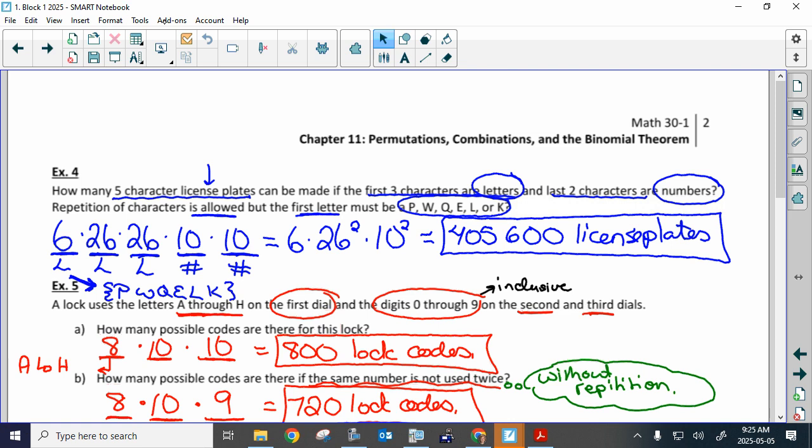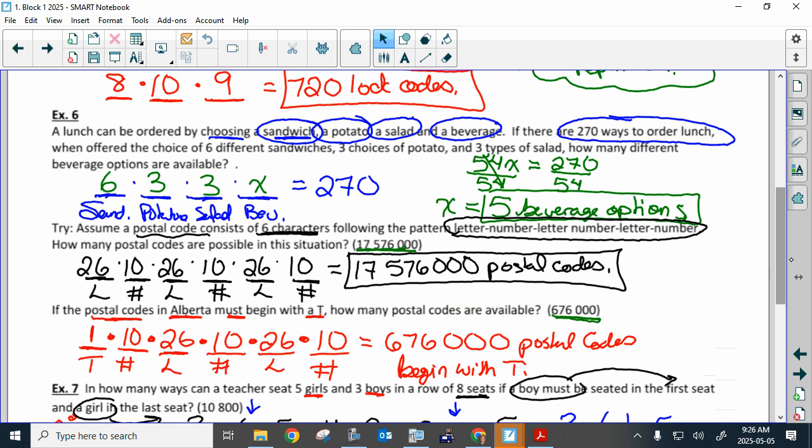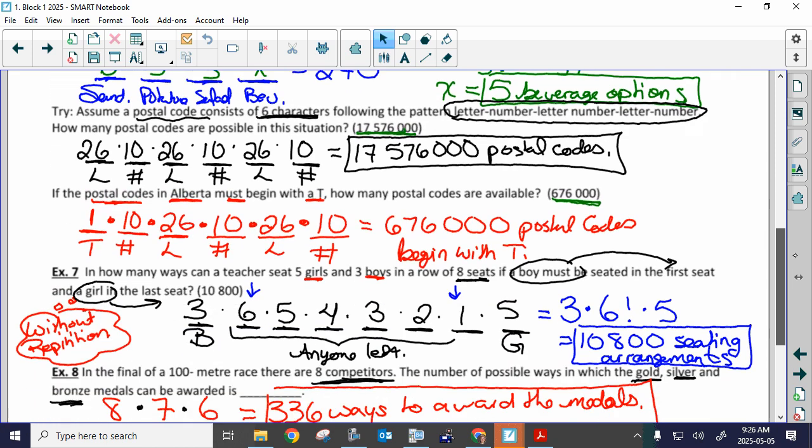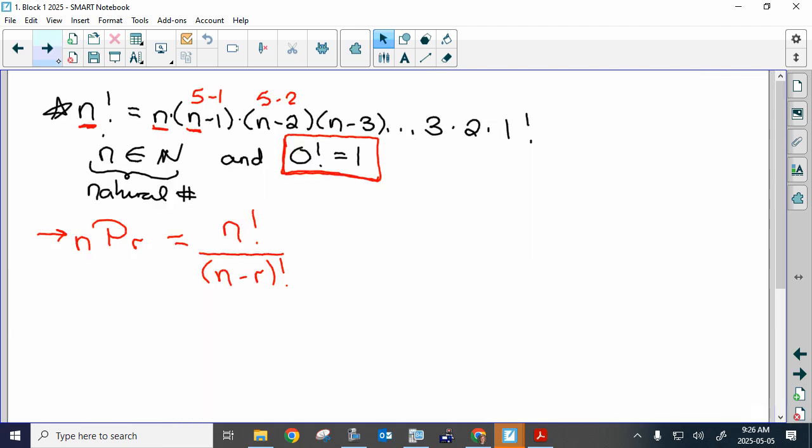And then we started exploring this idea of without repetition. If it's without repetition, the same number cannot be used twice, okay? So we had dealt with this idea of, okay, well, what happens if I'm ordering from a menu? And we dealt with a lot of examples, and this was last Wednesday, which is like so long ago, so I want to jog your memory. And then I showed you what factorial notation was, okay? Today we're going to algebraically play with factorial notation.